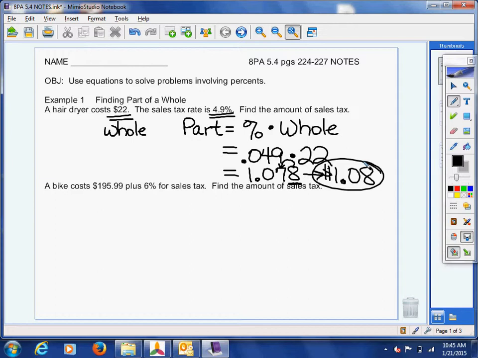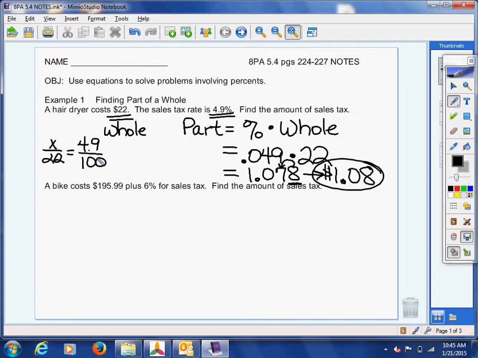Okay? Could we have solved this with a proportion? Absolutely. They're asking us for the part. They gave us the whole. We're looking for the part. You could have done your proportion. You could have said x over 22 equals 4.9 over 100. You could have set it up just like that and solved it. So I'm just giving you another way to solve it. So if I ever want to find the part, all I have to do is take my percentage in decimal form and multiply it times the whole, and I'll find the part every time. Percentage times whole. Percentage times whole. Works every time. That's what part is. Okay? All right, so let's look at the second one underneath.